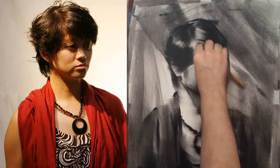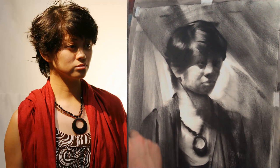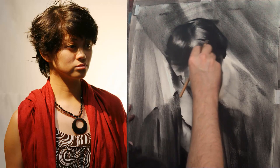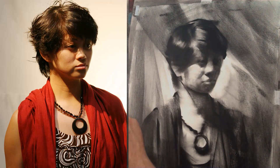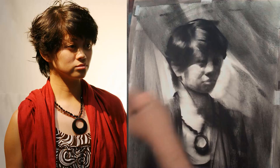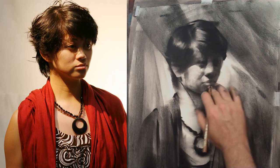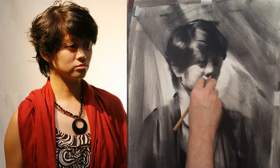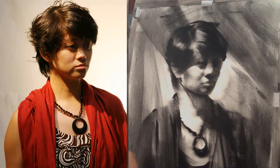You'll notice that I waited until now to do the key features. For some of you that might be counterintuitive. My way is not the right way to draw — there are all kinds of different approaches. But part of the point is if I render the eyes, the nose, the mouth before I get all the other big masses of elements working together, I might find they just don't fit together quite right, and I've spent an hour rendering just to have to erase it and throw it away. But if I'm confident in the big masses of light and shadow, as I add in those details into those big accurate shapes, they'll just fall into place and sit nicely within the light and the shadow.